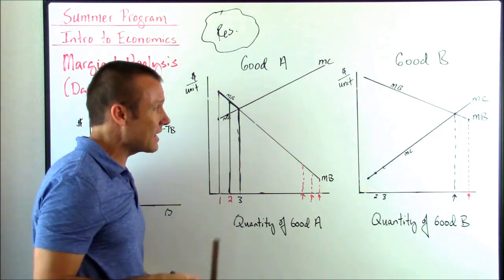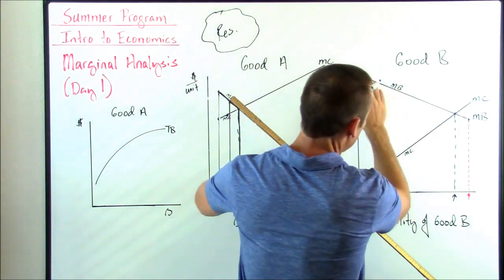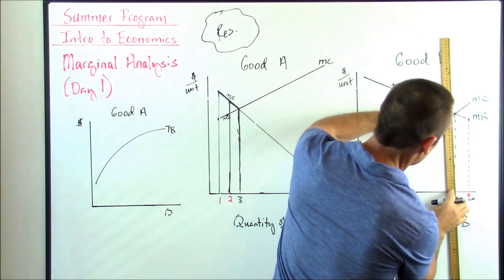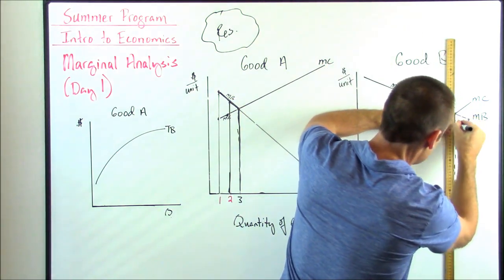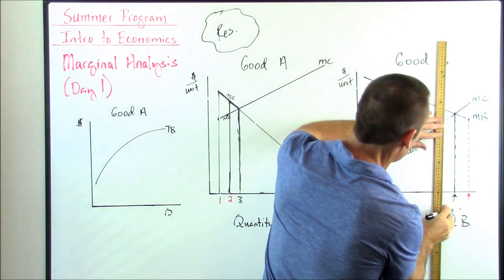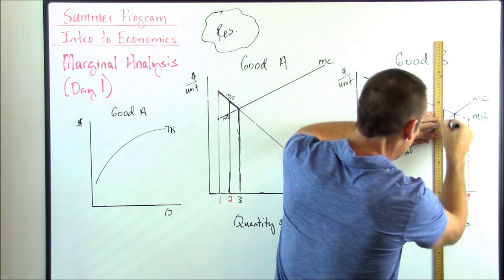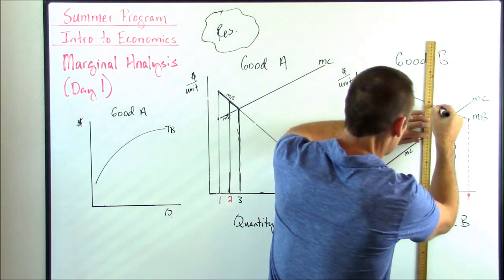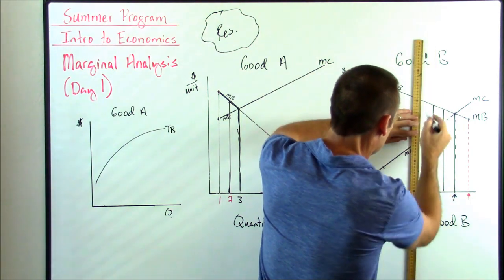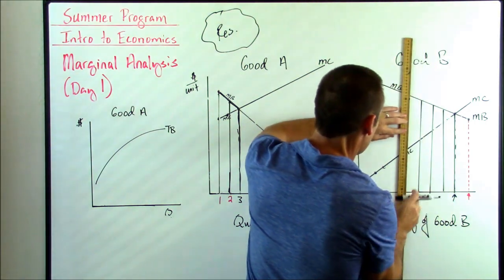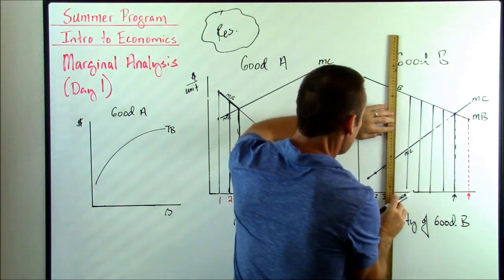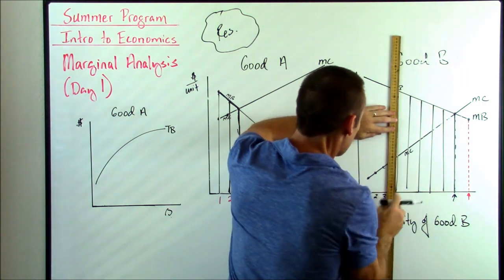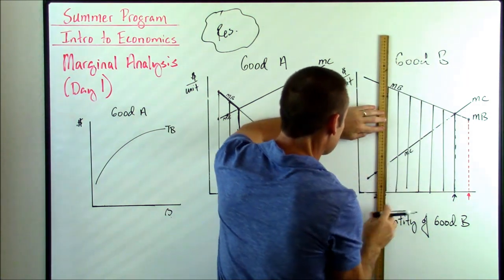And I was to do the same over here, okay? So there's my marginal benefit curve. I'm going to draw this line down right to there. And if I was to integrate this marginal benefit curve, all right, I'm going to integrate the marginal benefit curve. I know it's taking too much time. This is dead air on the video. Not the best thing to do. So let me try to rush it as fast as I can.